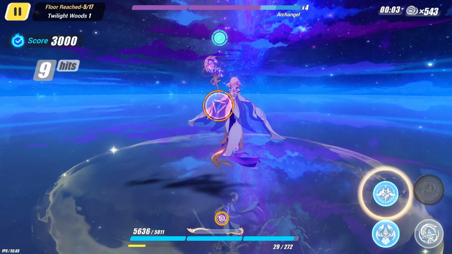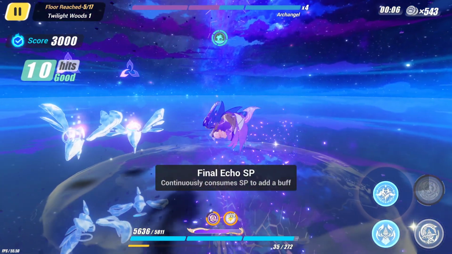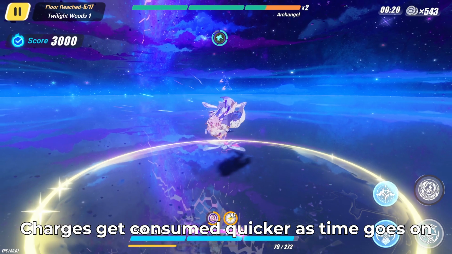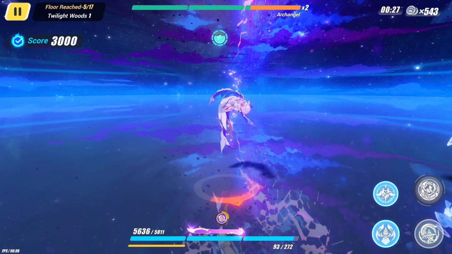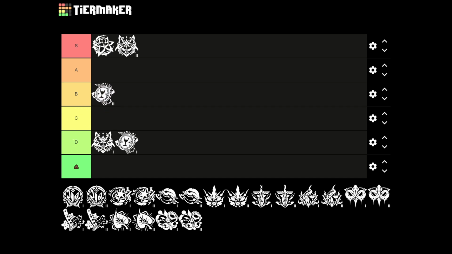The second core is suited for those who can use SP continuously. Using SP gives charges and the buff that gives increasing damage over time. This buff consumes the charges and the consumption rate also increases over time. When the charges are fully consumed, then the buff is reset back to 0. For the enhanced signets, they give SP recovery, lightning damage, defense, and elemental resist reduction. So I would say this is A or B tier. But I would put this on B tier.